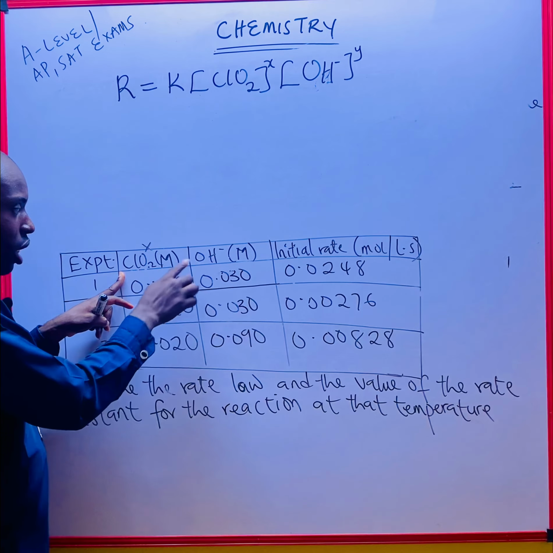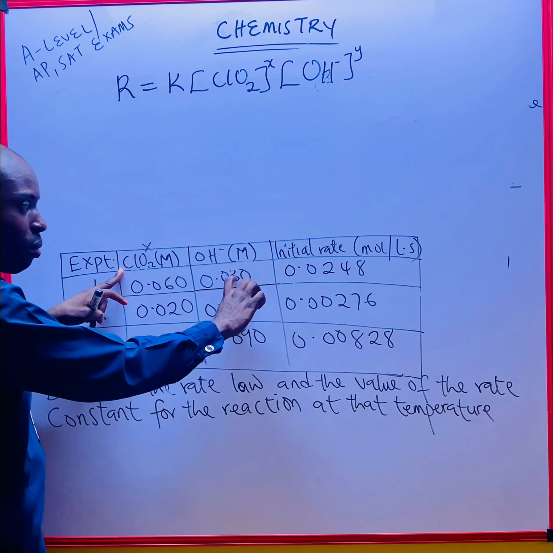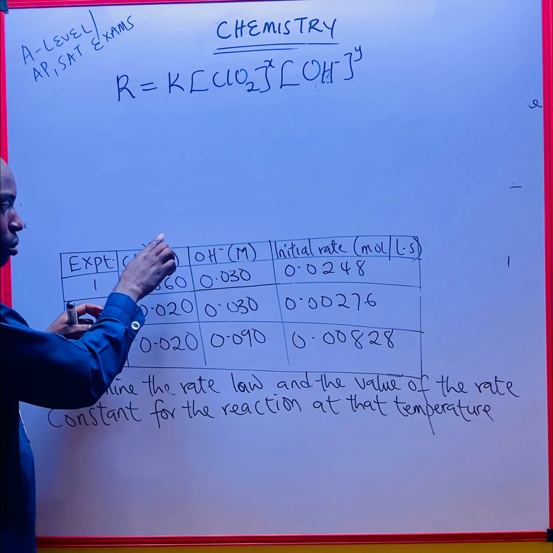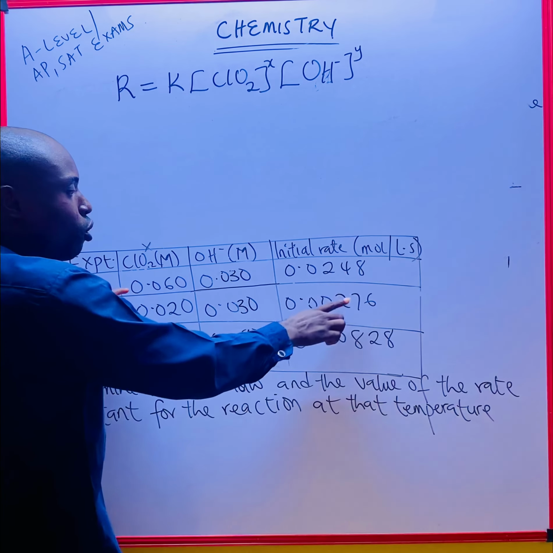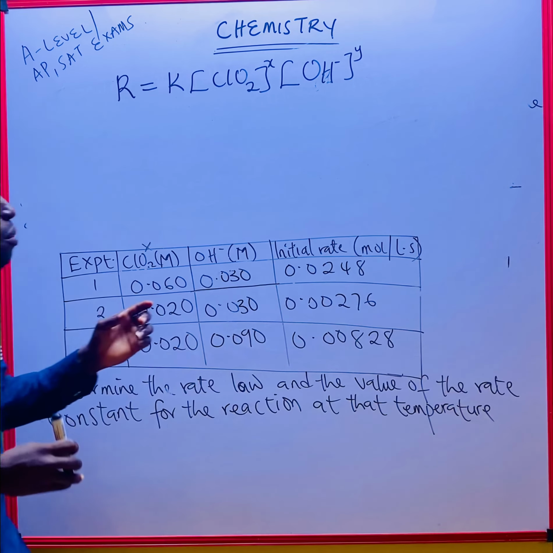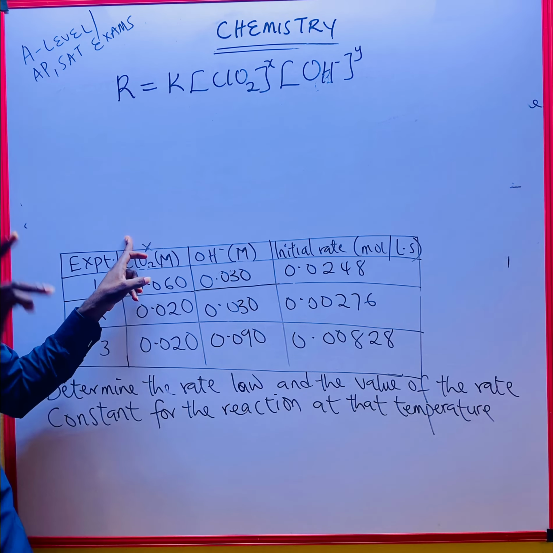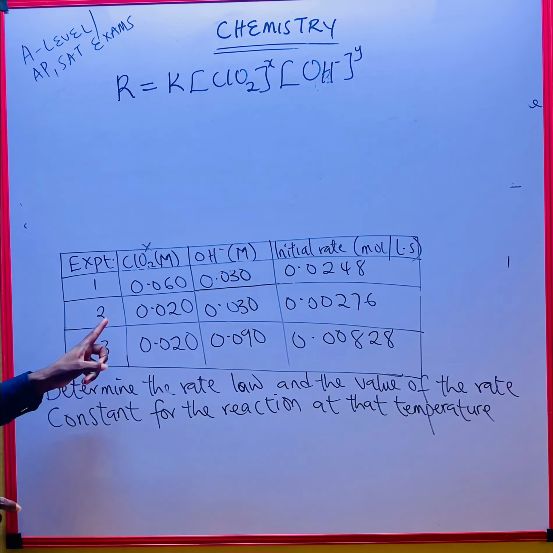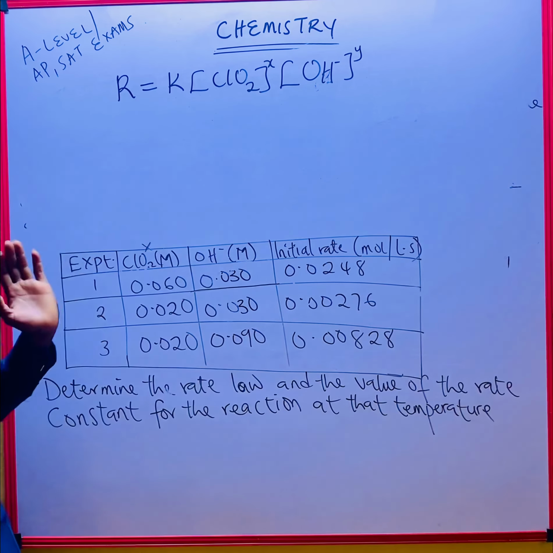in the other one where two experiments conducted were equal. If you observe, to get this one, it is experiments 1 and 2. They are equal for the hydroxide ion. So I can get the order of this one by comparing the rate of the first experiment to that of the second experiment. So here we cancel out. If I have to determine the order of this hydroxide ion, I will also check in the chlorine dioxide where two of the experiments conducted are also equal. Where are they equal here? Is it not at experiments 2 and 3? See? So I can now use this one to get this one. It's simple. So let's all do it together.